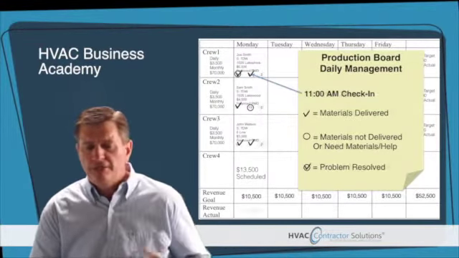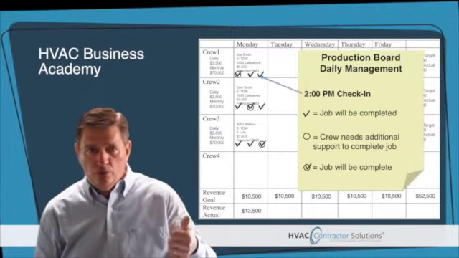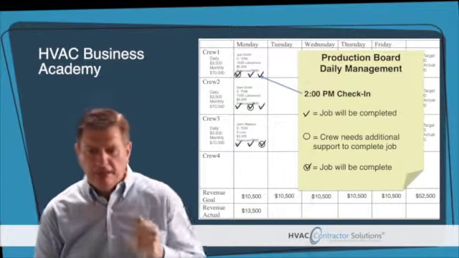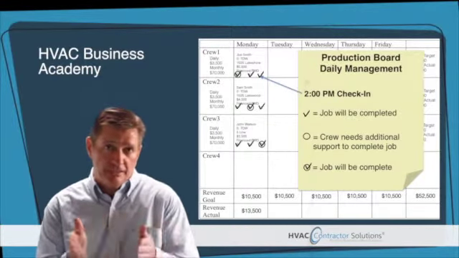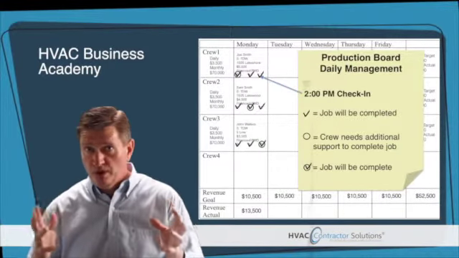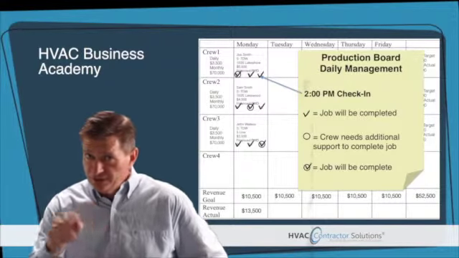Okay? And then finally, at 2 o'clock in the afternoon, what we'll want to do is say, will the job be completed? Check. If it's not, put an open issue. Either they need additional support to get it done. That way, whether it's a maintenance technician, service technician, whoever frees up early, we can get them out there to help get the job tightened up, because that's going to drive tomorrow's schedule.